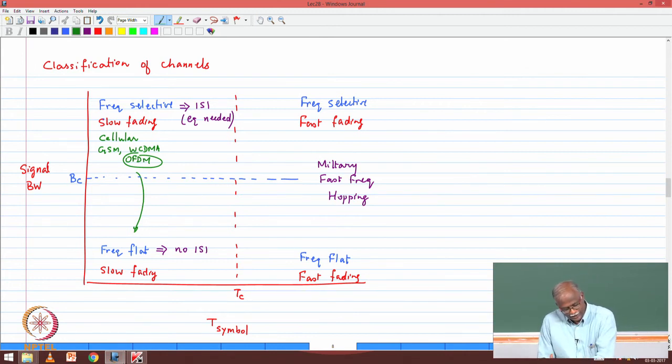When is it narrowband? When is it wideband? So where is it narrowband here? When you are much less than your coherence bandwidth. So this is the narrowband portion of it. So here is narrowband and here is wideband. Now again, depending upon the dispersiveness of the channel, a narrowband signal can become a wideband signal because you can see frequency variation. So again, keep in mind that it is a classification that requires you to understand and have the insight of how you have come about with the classification of the system.